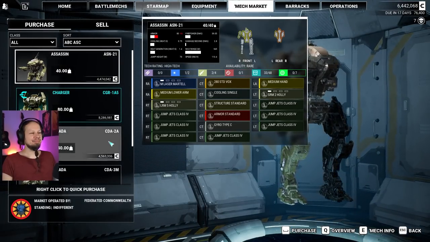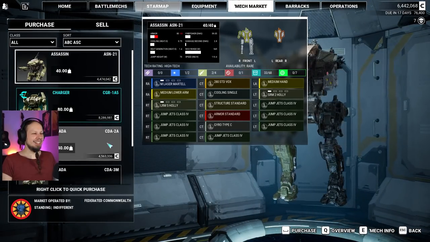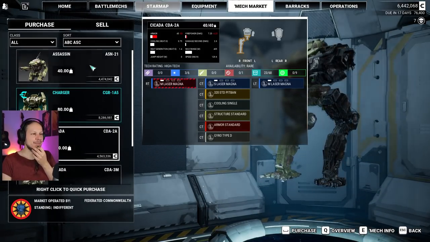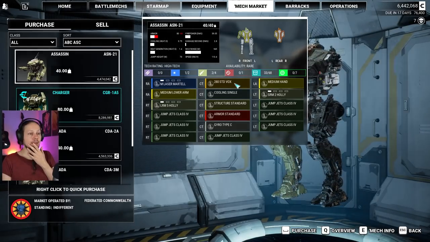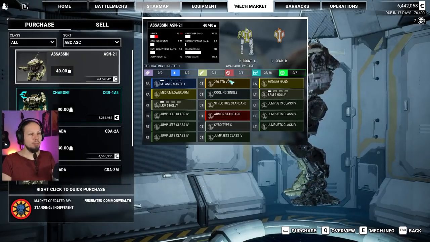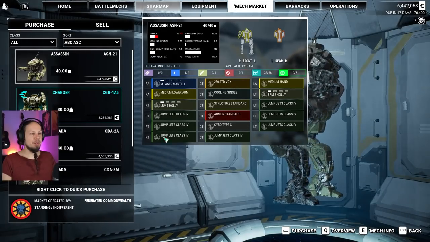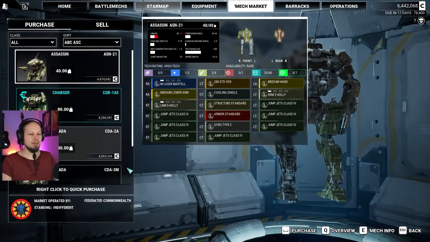Which one is better? I actually want to go back and get the Firestarter now. Cicada 2A. The engine is too oversized. Way too oversized. I think I'm gonna settle with the Assassin, because it has the more reasonable standard setup here. We can easily run the 280, no problem. Drop the jets, get some extra weapons in here, and have a mech that is a nice skirmisher.